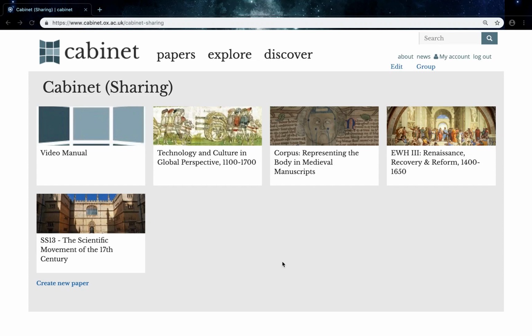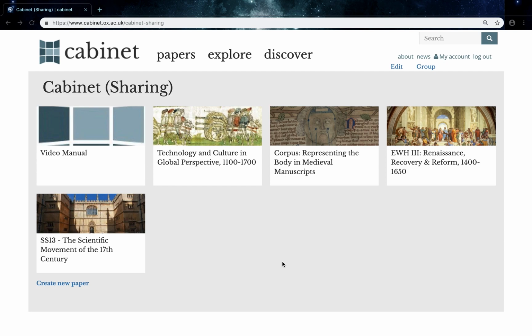Now we're going to look at how to create a source category, which is a way of clustering different sources together within a unit. So it's basically a subdivision of a unit. And if you're struggling to remember what this looks like, then you can go to the terminology video, which is quite high up in the list on this video manual.